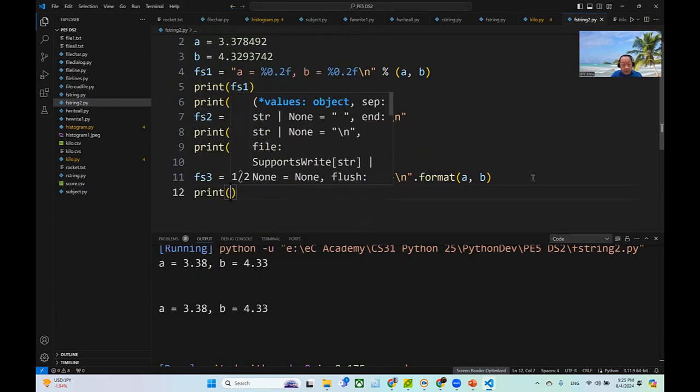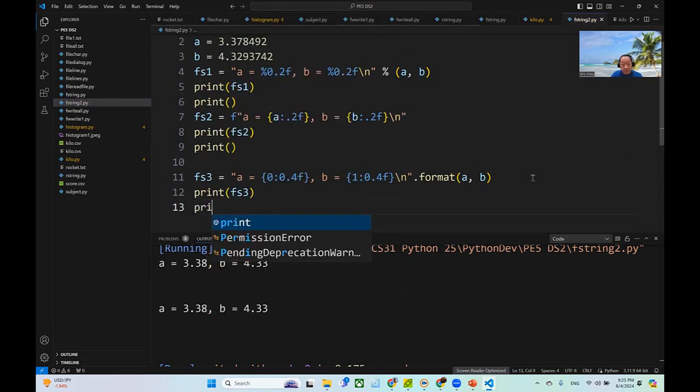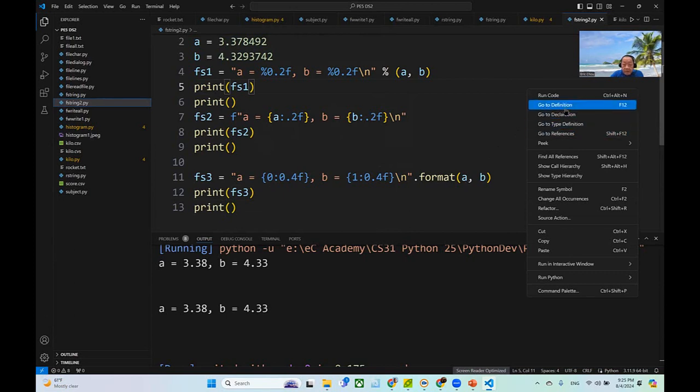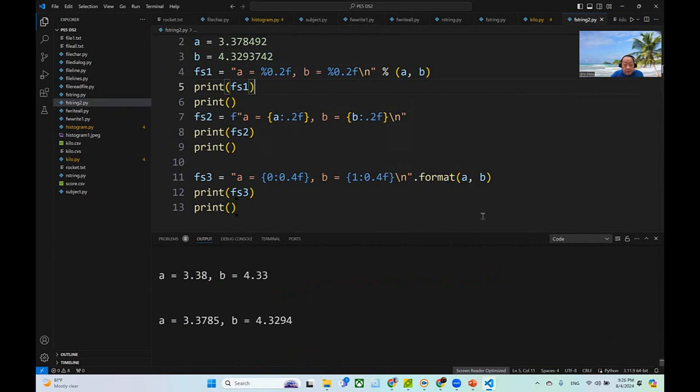So we do print formatted string 3. Let's do print. So this 0, 1 is the index of the AB, okay? This is positional number. So in this case, if I change this one to 1, you will get the B value, okay?